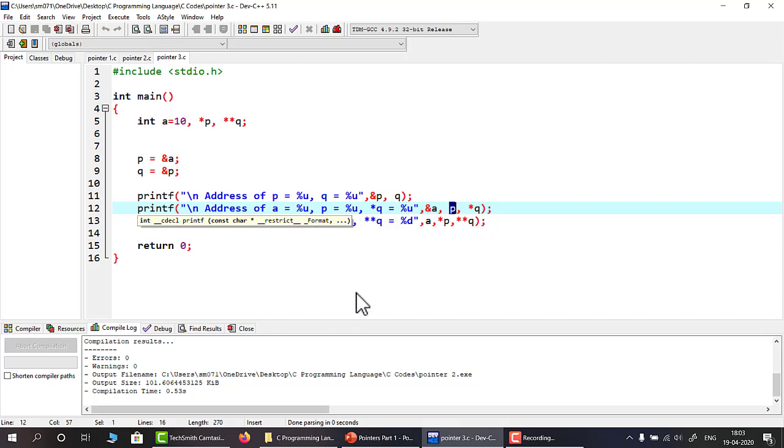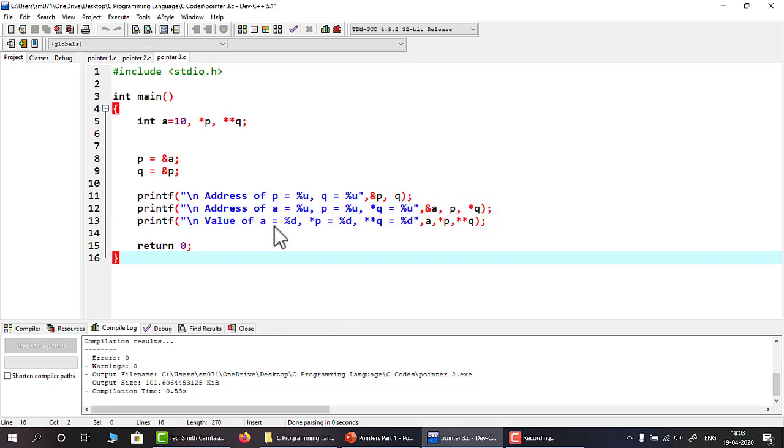Now to get the value of a, we can use the name of the variable, that is a, or the value at the address stored in p, or we can use the double pointer q. Let us first compile this code.